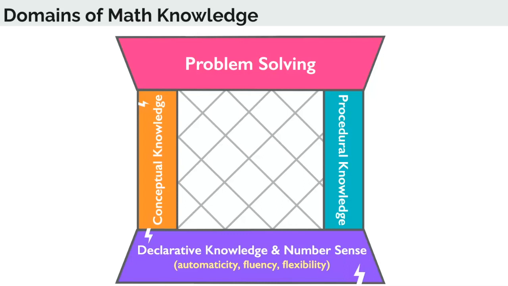Remember that for students who may be struggling with mathematics, we may find some cracks in declarative and conceptual knowledge in particular. So we need to accommodate for those students by providing scaffolds when they're working on grade-level tasks. We can still remediate those misconceptions and gaps in knowledge by providing review instruction during Tier 2 or Tier 3 instructional time. That can help repair those cracks. We just want to find a careful balance of remediation and accommodation, so we are providing all students the opportunity to engage in rich, meaningful problem solving.